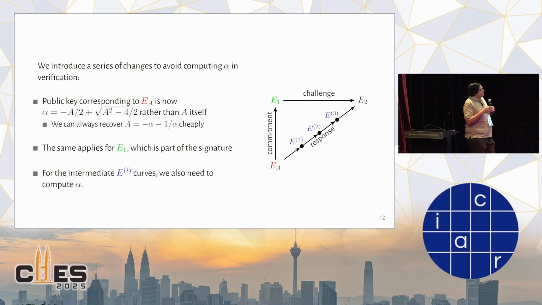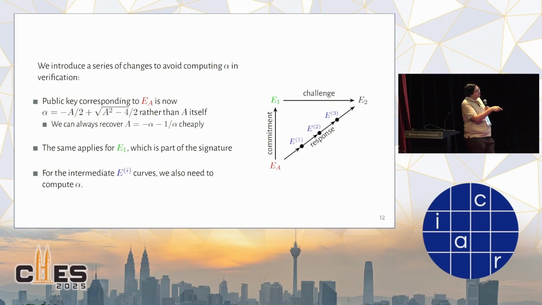Now, one thing I have not gone over is that this response isogeny, you actually have to compute it in blocks because its degree is around 2 to the 1,000. If you remember the prime that I showed you, the power of 2 is 2 to the 248. So that means you cannot compute this entire isogeny in one shot. You have to do at least 4 blocks. And after each block, you have to stop and sample a new basis.